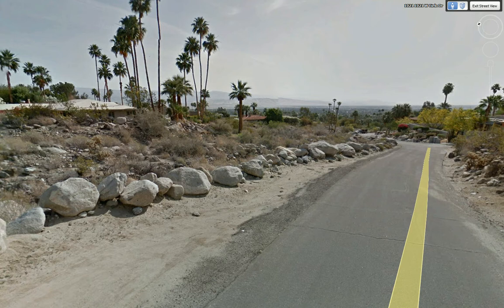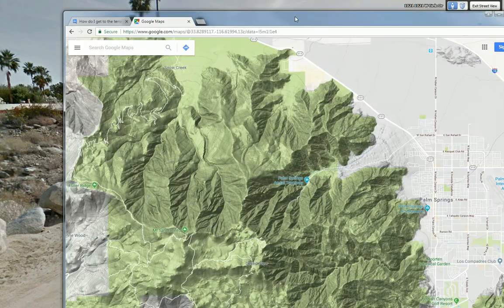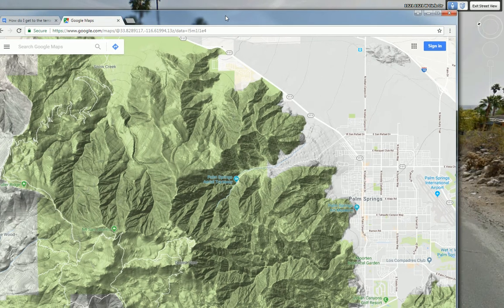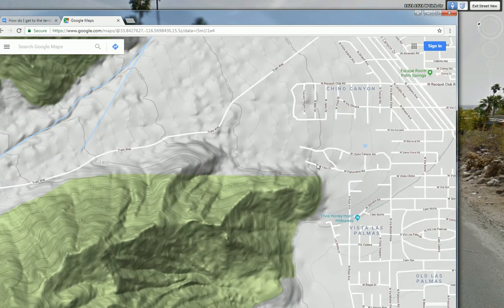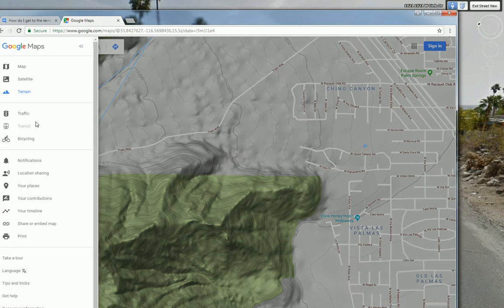Part of what I was doing just now was taking a look at how tall this ridge is to the west in relationship to your site. Your site is about right here, right at the foot of that mountain. Okay? So if you go into Google Maps and you toggle on topography, terrain, you'll get this map right here.